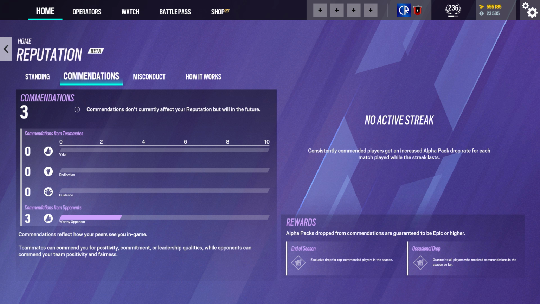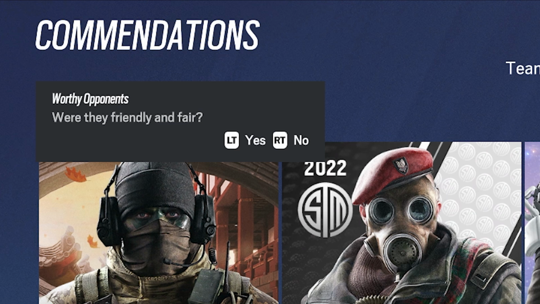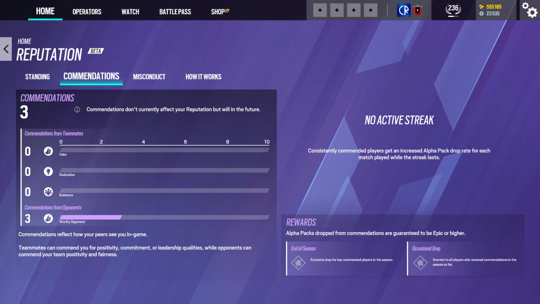So this is a little bit different. This is simply a vote for the enemy team who could either vote no or yes on whether your team were friendly and fair. If the majority votes yes, you will get a commendation from that team. And of course, you also have the ability to vote on the enemy team as well, and if the majority of your team agrees, they will get a commendation.